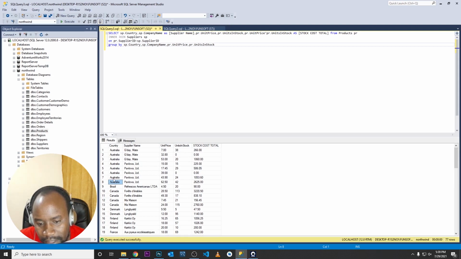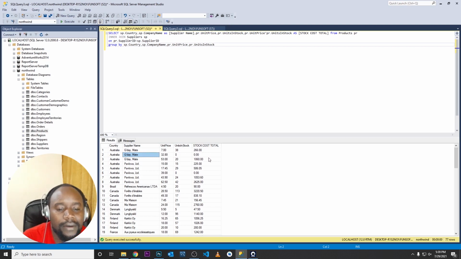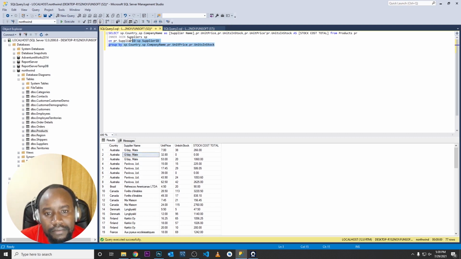So within Australia, they're organized by supplier, the first supplier, second supplier, like that. Within Canada, we see we have 2 suppliers. Then we go to the unit price, the units in stock, then the stock total. So that's how I use the group by clause.